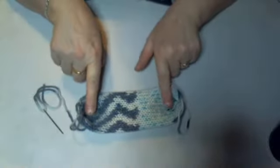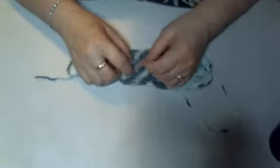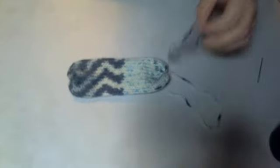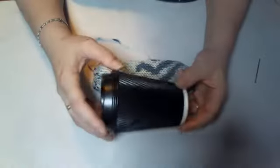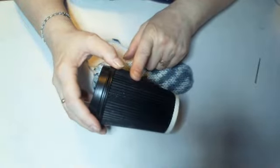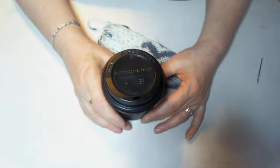You can see it curls up at the end, so this yarn here is no longer needed — we're going to tuck that one in and snip it off. Now decide which is your right side and which is your wrong side. Grab yourself a coffee cup during this whole process just so you can keep track of measurements. This is a coffee cup from your local supermarket — they come in sleeves of eight or ten, which are brilliant if you're displaying your cup cozies at a craft fair or selling them online. We're going to pull it around and yes, it fits — it doesn't need to join, it just needs to be mostly around.